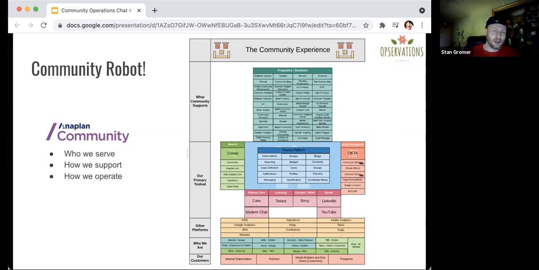Below that is really all of our primary tool set. This is for me, especially when I'm talking to other engineers or product folks, trying to explain how our tools can work within the greater ecosystem. But Coveo, Khoros, Okta, those are the big community-related tools. And then we have Bevy as well, a huge piece of that. And then Tatara is our training system. And then we have some other Khoros tools. We use LinkedIn, YouTube. And then right below that is all those other subsystems we use, everything from Jira to Google Analytics. We have Heap internally for analytics across the board.